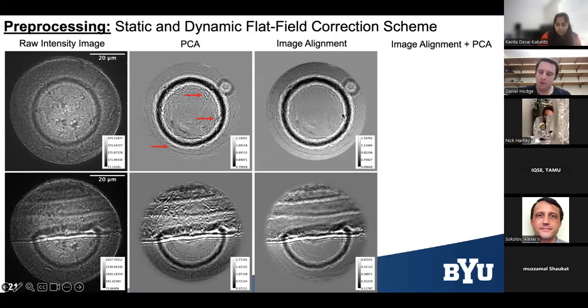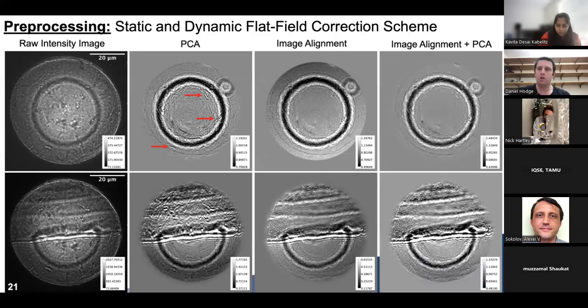So what we do is a combination of both, right? We use our principal component analysis to get our ultimate white field, and then use image registration to align that further, which makes a very good flat field corrected image, which removes those imperfect features. And we can see it's a lot more uniform than what it was before. And this is used as input into the algorithms.